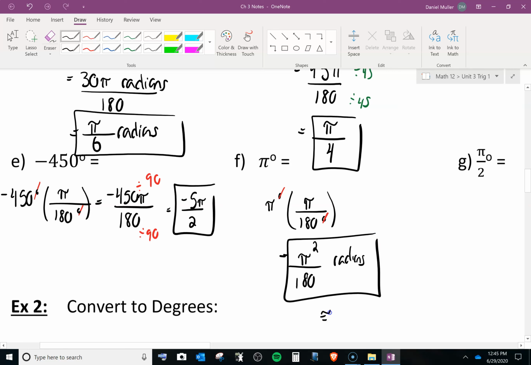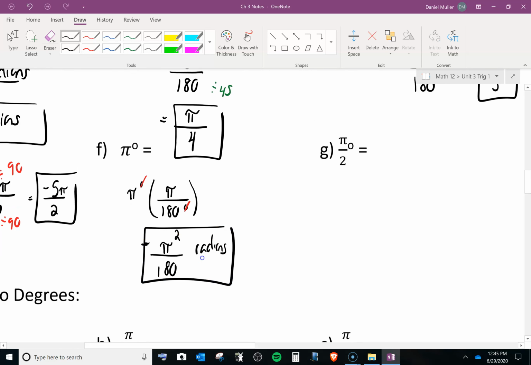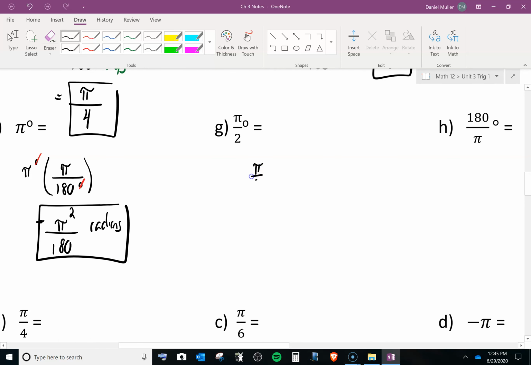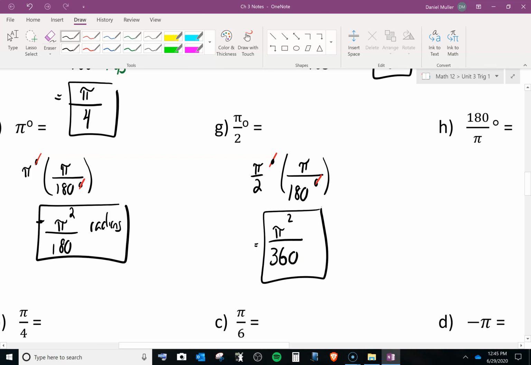Now you could put that in a calculator if you wanted to know what that was a little bit more for an approximation, but you don't actually need to because we haven't really done it for any of these anyways. So just leave it like that. Again, no need to write the radian symbol. Okay, so pi over 2, and here's the degrees, and so you want to get rid of degrees. I'll put that on the bottom with 180 and put the pi up top. Those can cancel. So pi times pi is going to be pi squared, and 2 times 180 is 360. So you have pi squared over 360 radians, and you don't need to write the radians.